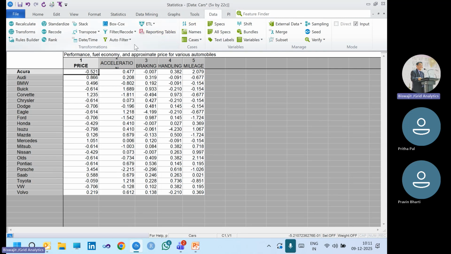And under the data also, we have the feature like standardize. Suppose you have the experience of getting a non-standardized data, you can standardize it by picking up a button from the data, from the feature data, standardize. So here we can see, because different makes of cars have been listed in rows, right?